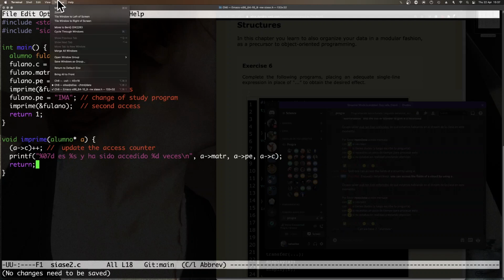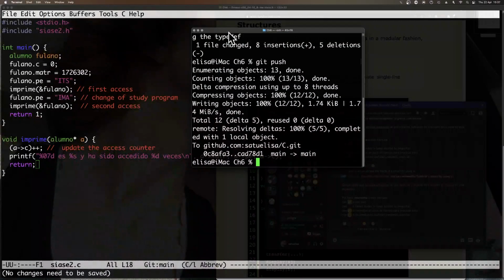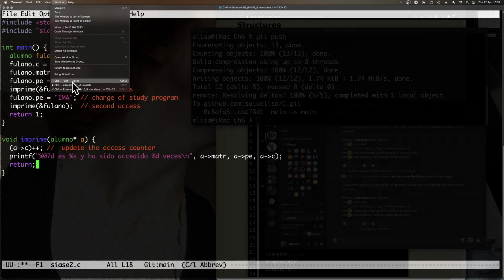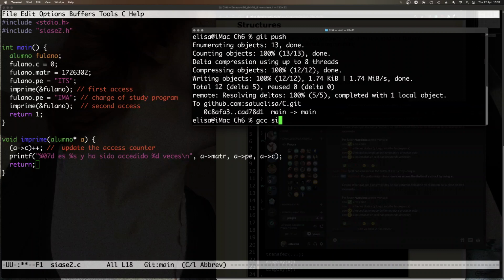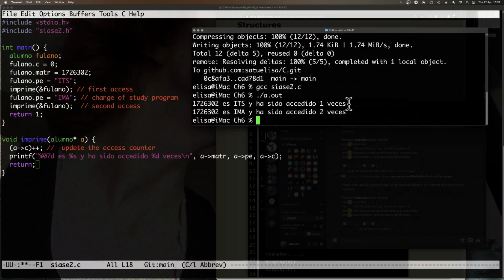So now, if we compile this version, wrong click, come back. The first time we print it, it's the first access because the access counter started as a 0. In the beginning, the printing accesses the field and changes it. And then the second time we go in, it's already going to be a second access.